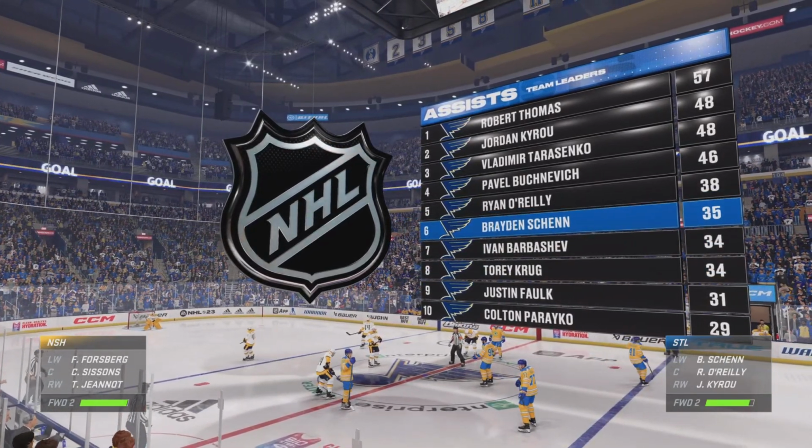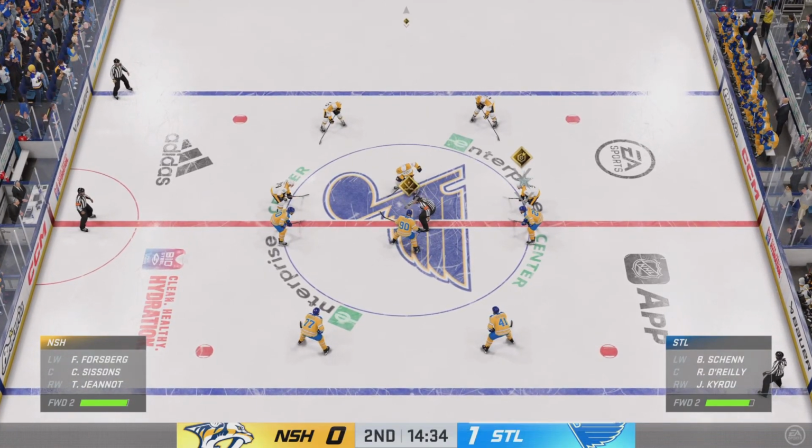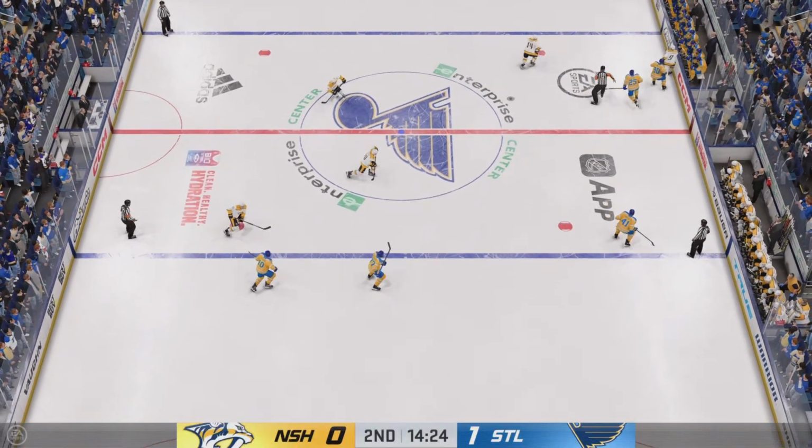Let's see if they can build on it now. They'd like to take control of the game if they can. They now have the one goal margin, but they want to stretch it out. The Predators win it. Puck scooped up by Ekholm.